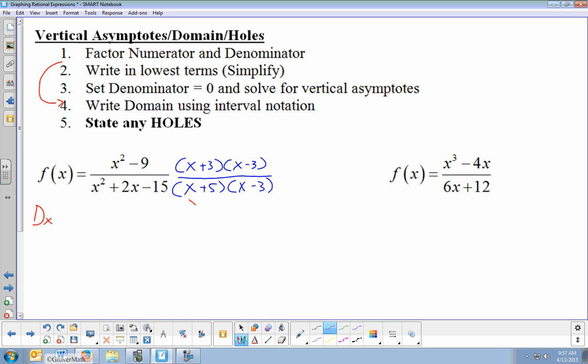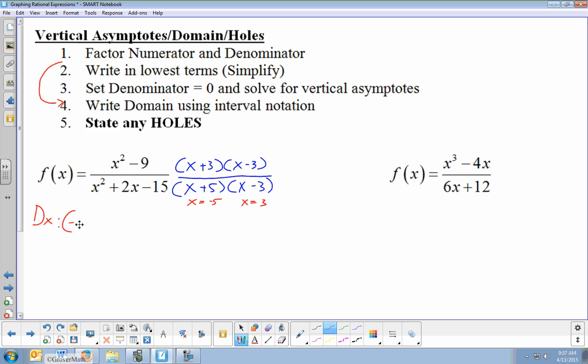So if you solve this, you get x equals -5 and x equals 3. And yes, I am aware that these are going to cross out, but don't cross them out yet. Solve them first. You get x equals -5 and x equals 3. And it's simply setting them equal to 0 and solving for them. Or you could just do it in your head, what would make it 0. And once you have those, state your domain. These are your restrictions.